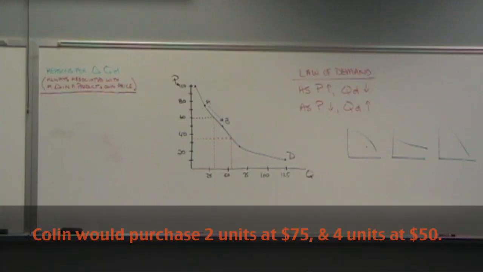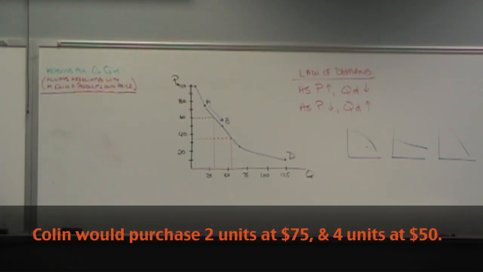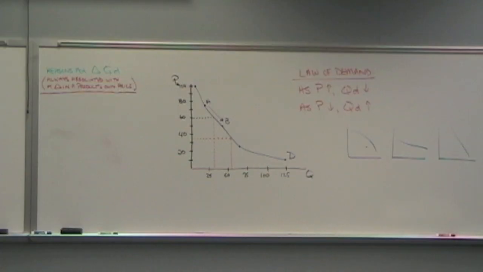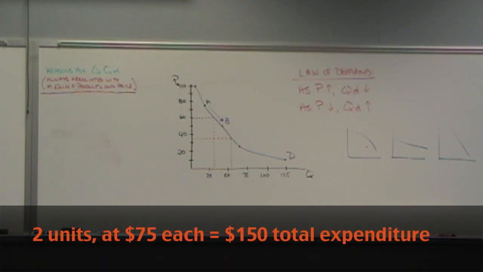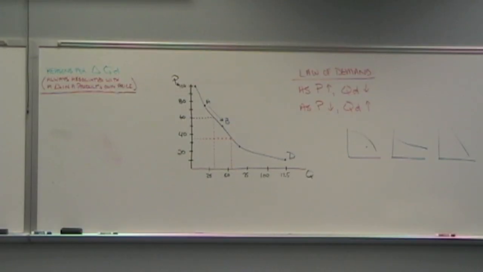Okay. Colin, how many were going to buy at 75? You remember? Oh, there was two. Okay. Then when it went to 50, how many were you going to buy? 4. Okay. So why'd you go from 2 to 4 when it went from 75 to 50? Because the price is dropping, so it's attracting me to buy more. Okay. If you were going to buy 2 anyway at 75, you were willing to spend how much? 150 bucks.